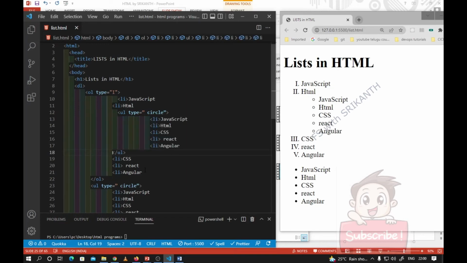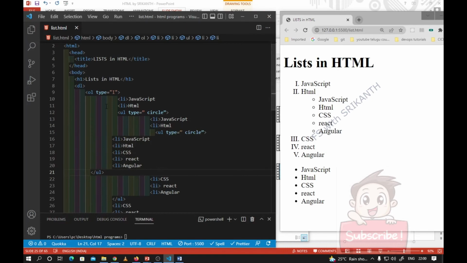Has anything happened? No, it never disturbs. Actually this ordered list starts from 0 and 1, Roman number 1 2, and we are placing an unordered list, and again the ordered list continues. And suppose I am placing the same within the ordered list, I am placing one more unordered list.